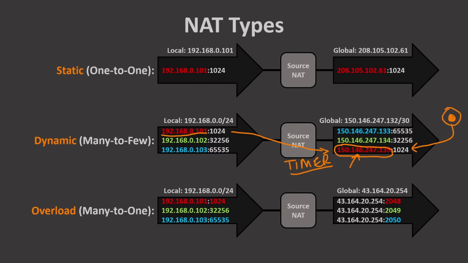Then when traffic resumes in either direction, if it resumes from the global side, the traffic is dropped. If it resumes from the inside, then either the inside host doesn't get an IP because there's no IPs left and the traffic is dropped, or it could be given a different IP, and then this traffic proceeds to the global host on a different IP and confuses the global host.